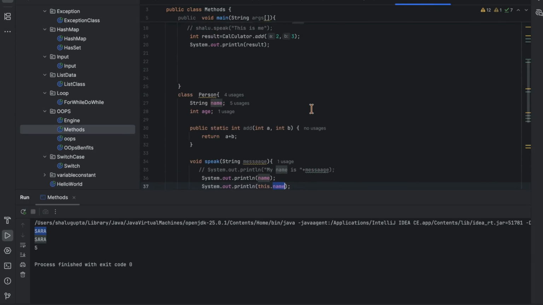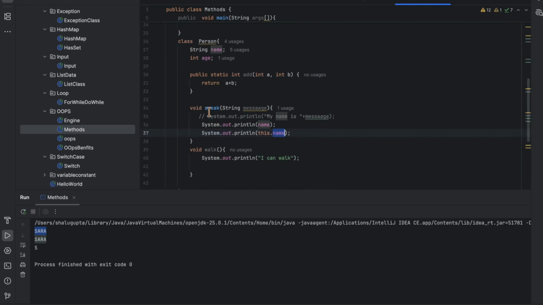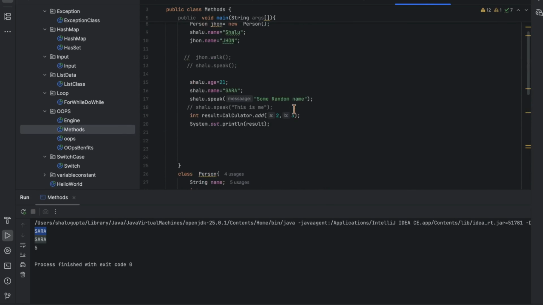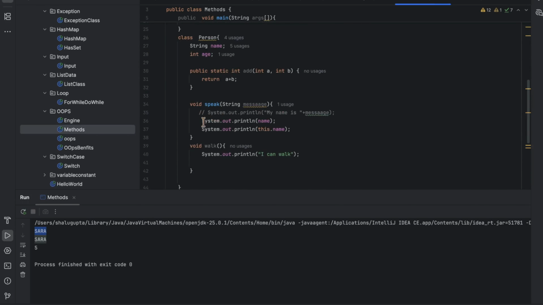This is the method speak, and again we are calling this method. So you can call this method inside the method using this only. So this is the keyword. And also this is the method walk. Here you can see walk. Then you can also write this dot speak.